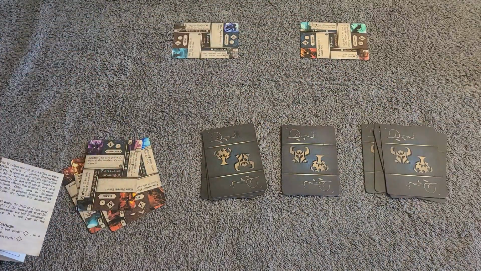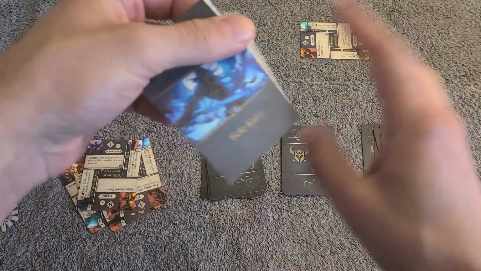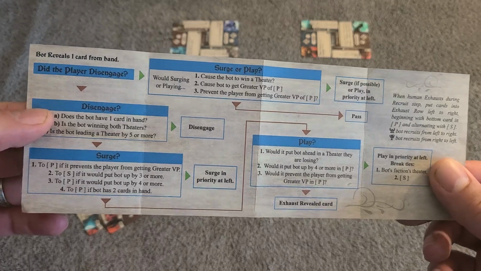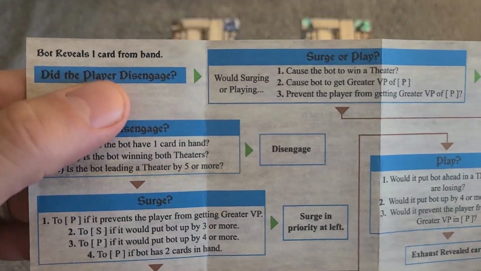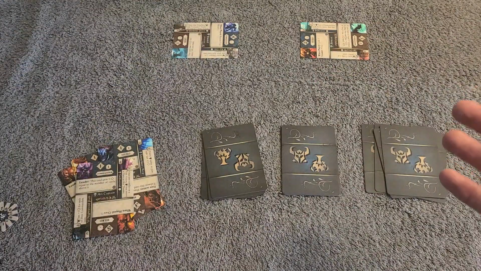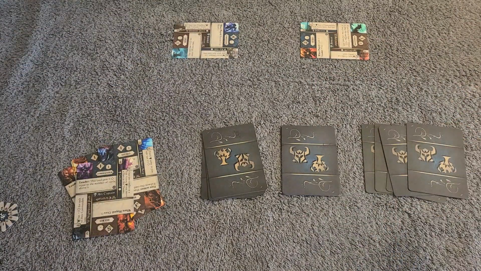Okay, hopefully that example of a turn makes sense, but let's just make sure that you guys understand everything that this flowchart is asking you to do. So, did the player disengage? Well, let's pretend yes. Let's pretend we were the player and we loaded a location. So we disengaged. Now basically the bot has to decide whether it wants to take a final turn.